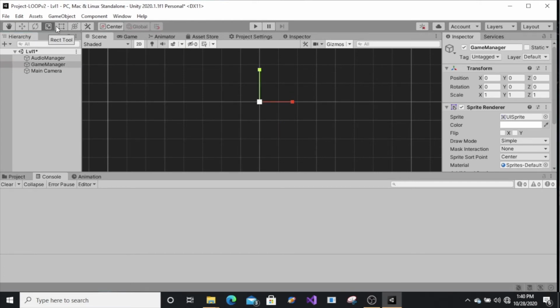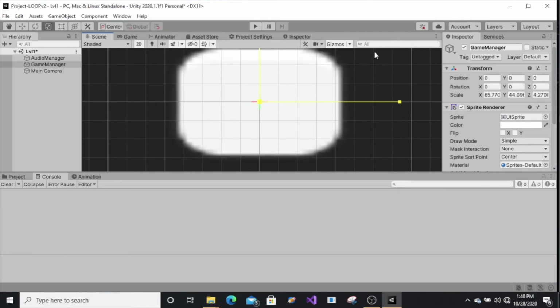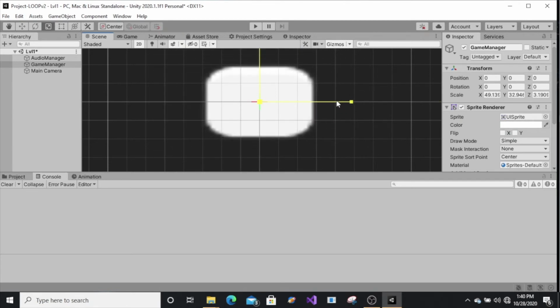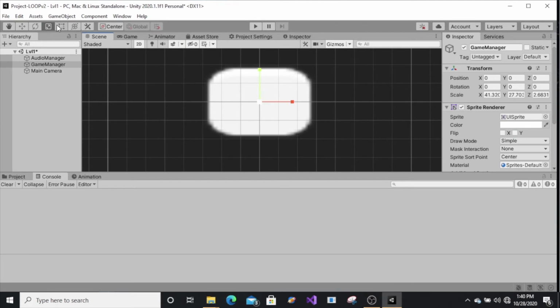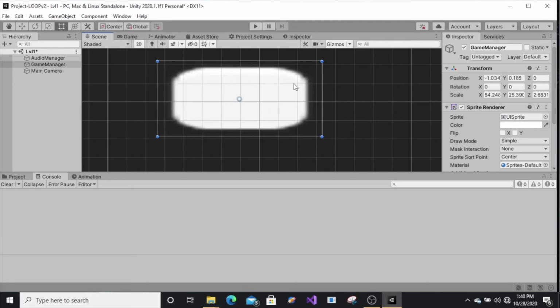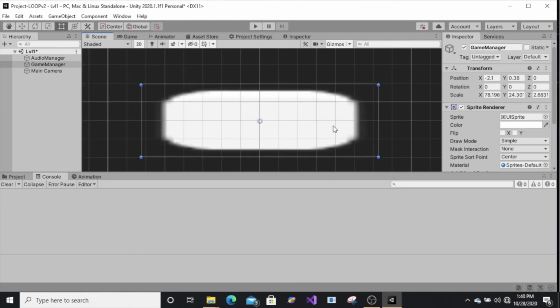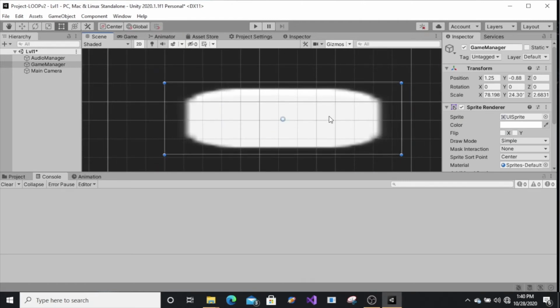The scale allows us to change the size of our object. So if I did that, you can see it's getting wider. If I did this, you can see it's getting taller. And then this square in the middle is the constraint. And you can see in the transform tab that it's actually changed. This is the rectangle over here, and that's just if you want to scale it precisely using a box, or you want to move it around just by grabbing it and moving it where you'd like.